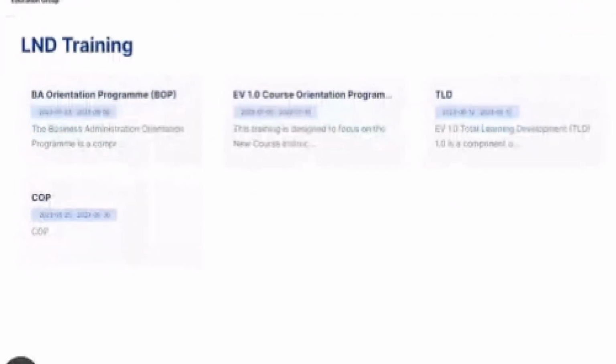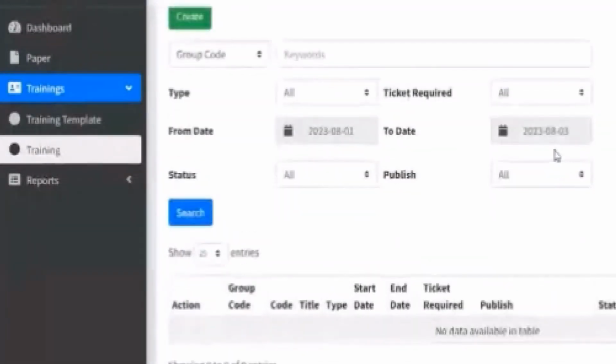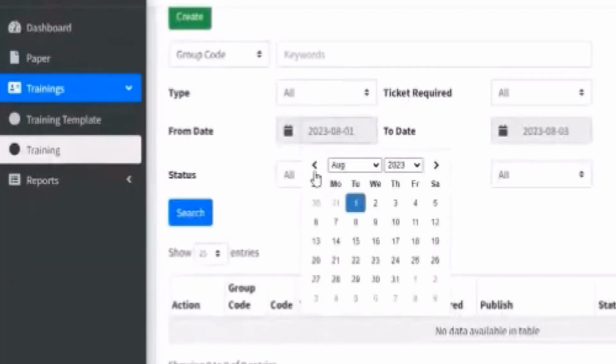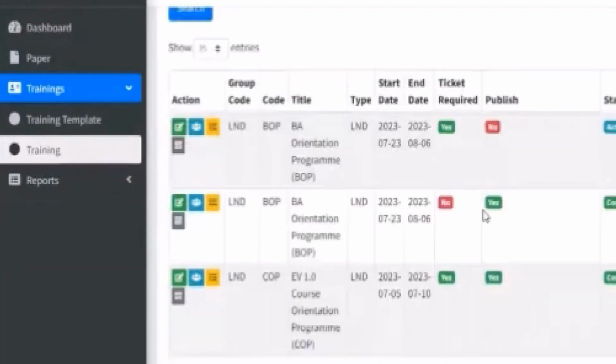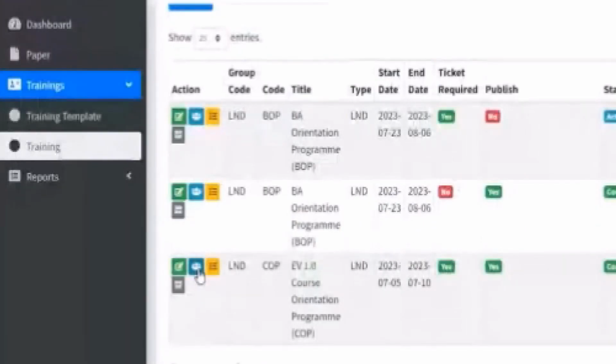Okay, so I would like to show you how we manage the training. Like this one, for example. This training that we already conducted through the SMB, for example, like COP.